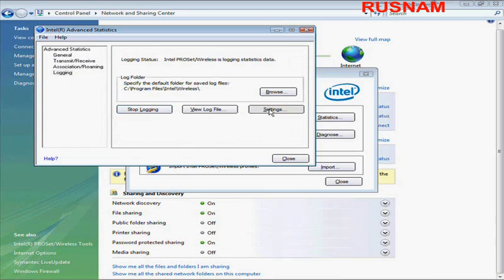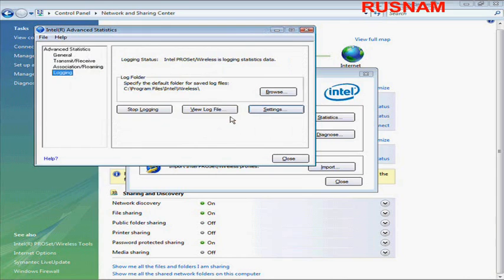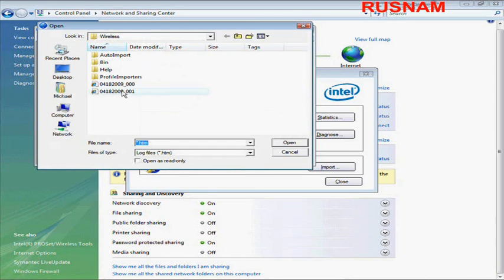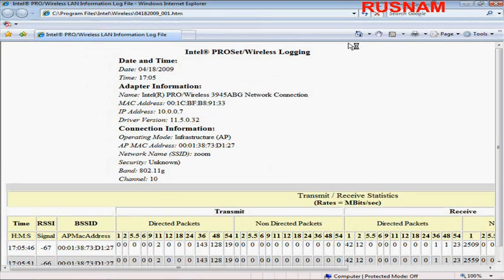I think it's going to sample every 5 seconds, and then we'll stop logging, and then we can view the log file. Here's the most recent one in the default location, and I can go in here and see this Intel ProSet wireless logging, date and timestamp, adapter information, connection information.